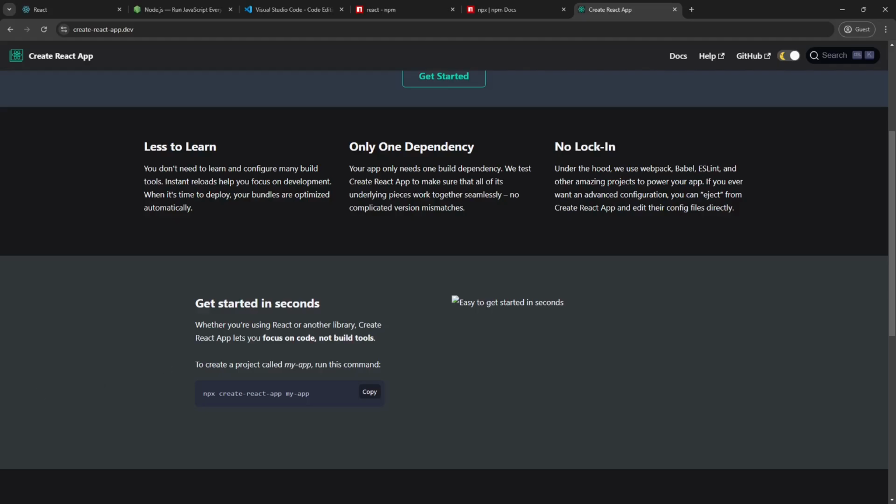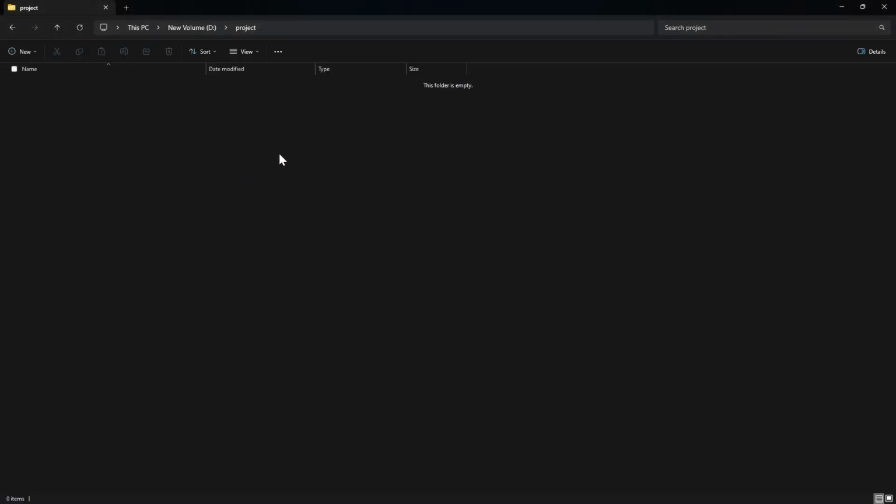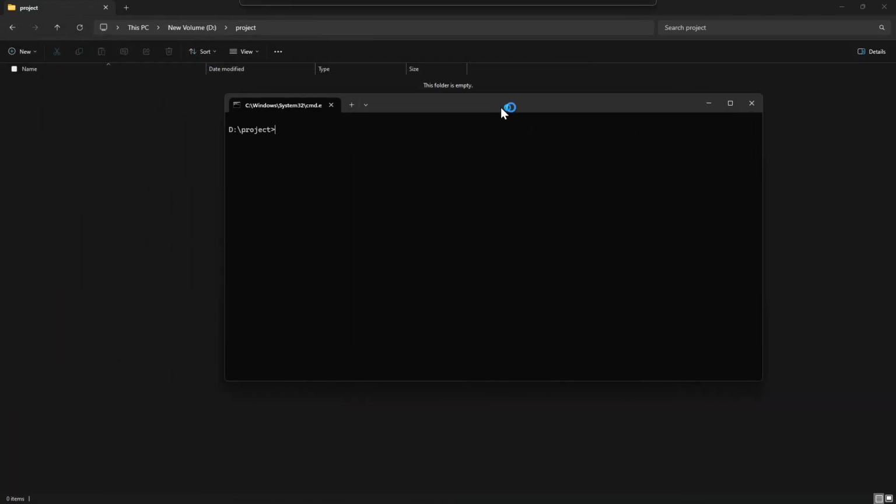Now let's go to our folder and run this command. Here I am. This is a new empty folder that I've created. As you can see, it's in the D drive, called project. What do we need to do here? We can create projects in multiple ways. But the essence of this is this command needs to be run as a part of your command line or terminal. I would go into my folder and open a new command window here. So now, as you can see, D project has this command window open. In here, I would start typing now.